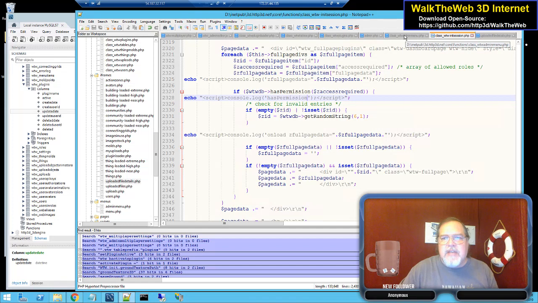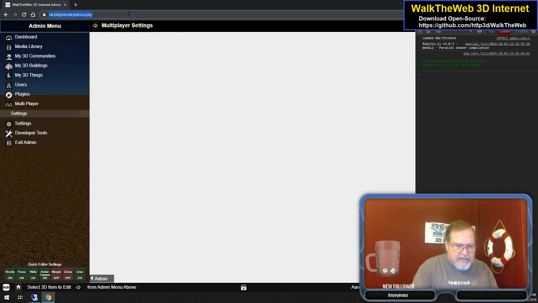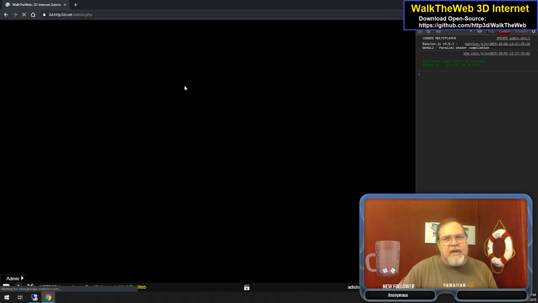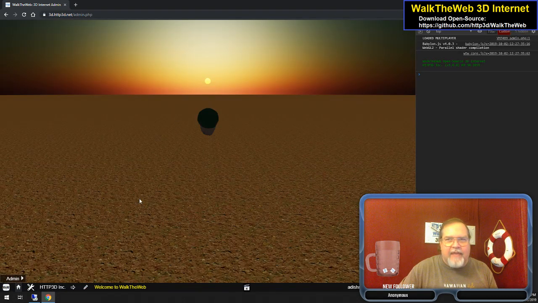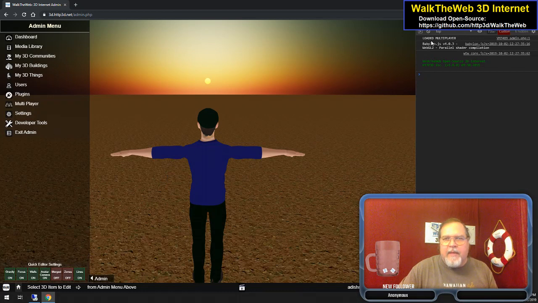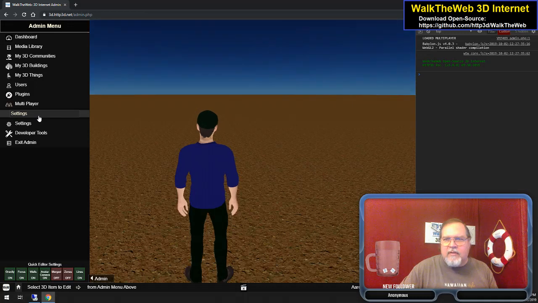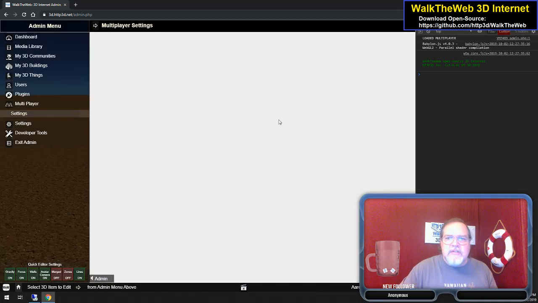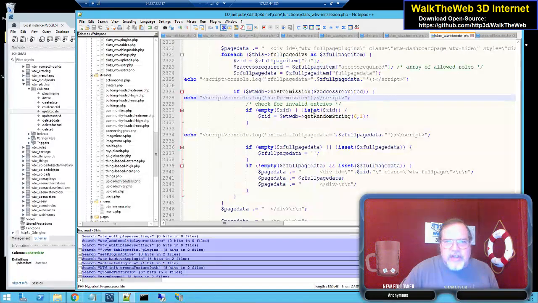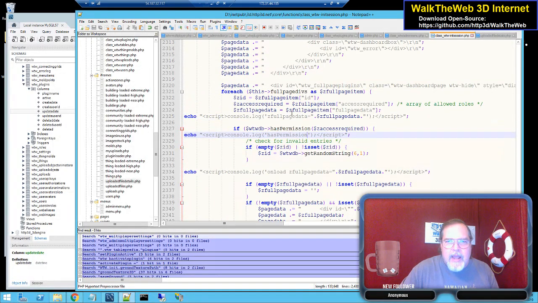It's using the exact same code that we did from the admin menu, and the admin menu is showing up as expected. So is there something I'm not running that needs to be at that point in time? Loaded multiplayer, plugins, multiplayer, and it did not load those settings. Oh, let's check. Okay, if we didn't get this far, then for each this full page, oh, what did I type? Full page divs. That should have it.